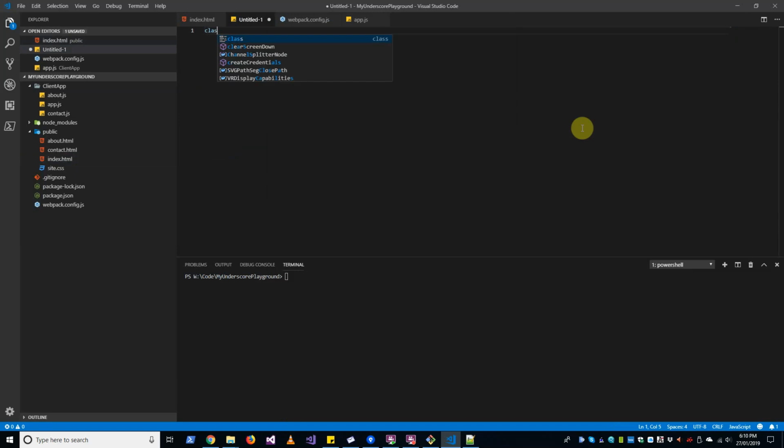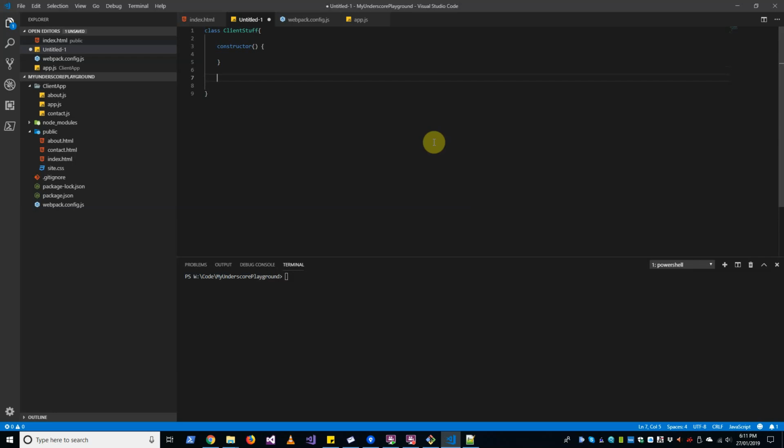Okay, so we're going to do a class, and this is going to be called, not very imaginatively, client stuff. So here's our class, and constructor wise, I don't think I really need anything. So nothing really in the constructor, and at this point we really just want to see that it sort of is alive and kicking.